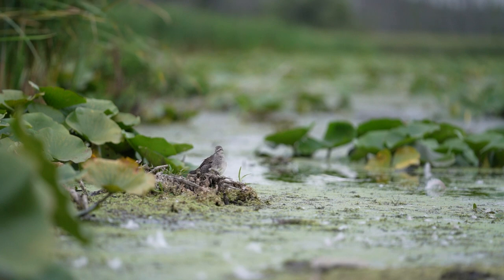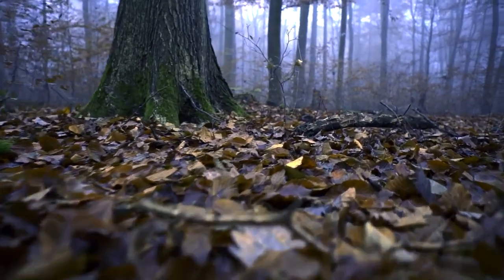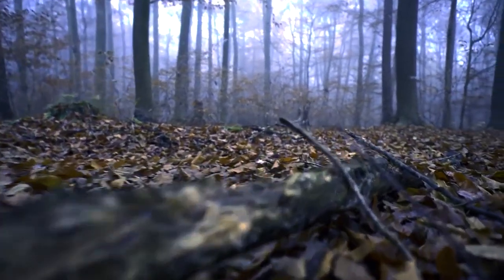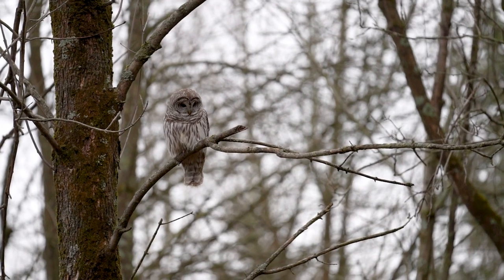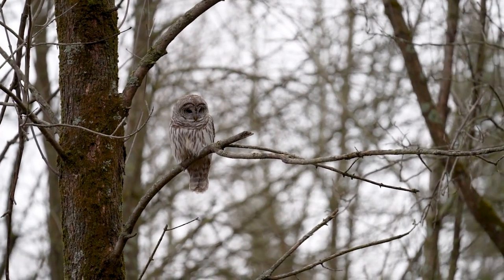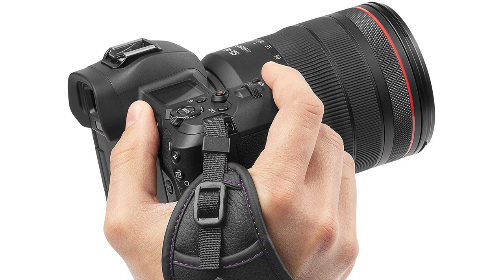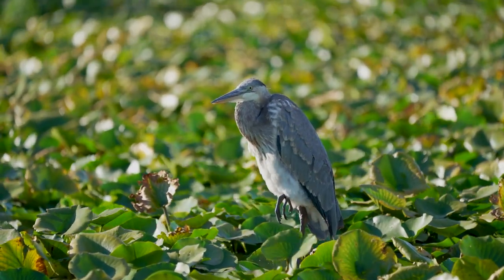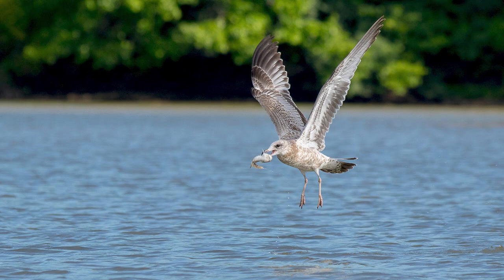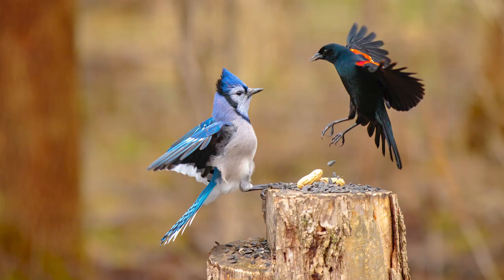The last reason I use a 70-200mm lens is that it's rugged. I can say firsthand that the Canon 70-200mm lens is a tank. A few years back, while foraging a path in the Canadian backcountry searching for birds and other wildlife, I tripped over a log and fell hard to the ground. I had my Canon 1DX and Canon 70-200mm version 2 lens with me. My natural instinct was to reach out and brace myself, but with my camera strapped to my wrist, I had no time to react and went down hard, driving that lens into the ground. Lucky for me, the only damage was some dirt in the filter threads. Knowing how tough this lens is allows me to work more freely in the field for bird and wildlife photography.